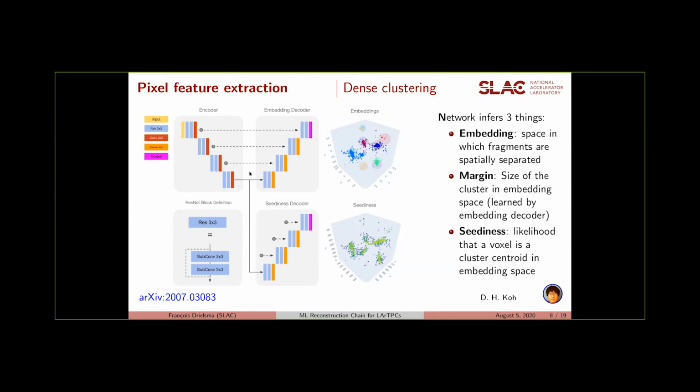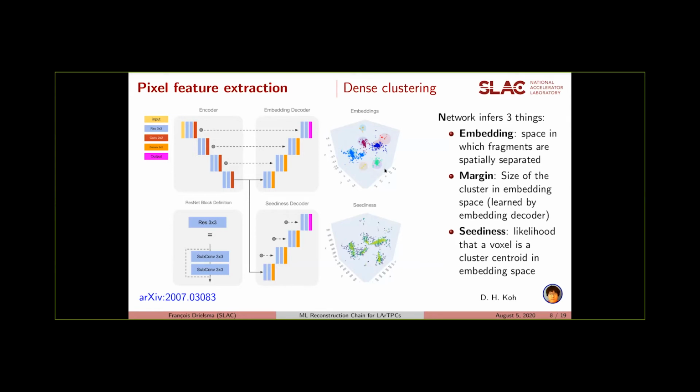The way that we do this is that we use this UResNet feature extractor that I mentioned earlier. Instead of using it to do classification, we use it to learn a mapping, which is essentially a function, which maps the position in Euclidean space of the points in the original image to another space, which we call embedding space, in which the points that belong to a single instance are clumped together. As you can imagine, you can have several tracks in the original image that touch, for instance, and so it's tricky to cluster them together. But once you map them to a space where they are clumped together like this into spheroids, then it's easier to cluster them together by using, for instance, a Gaussian kernel.